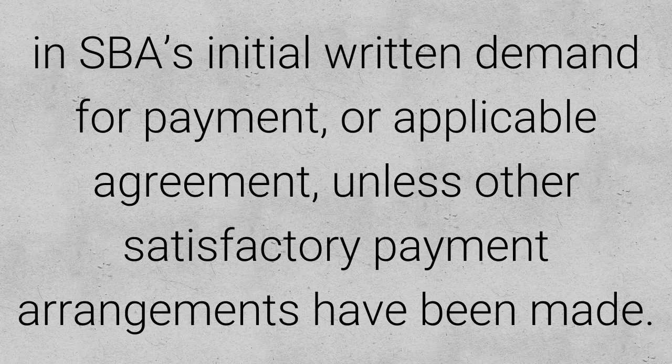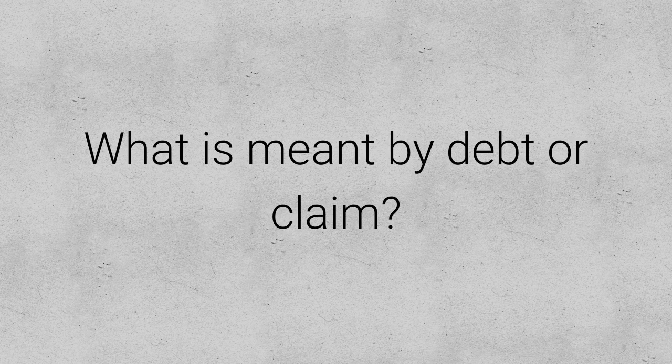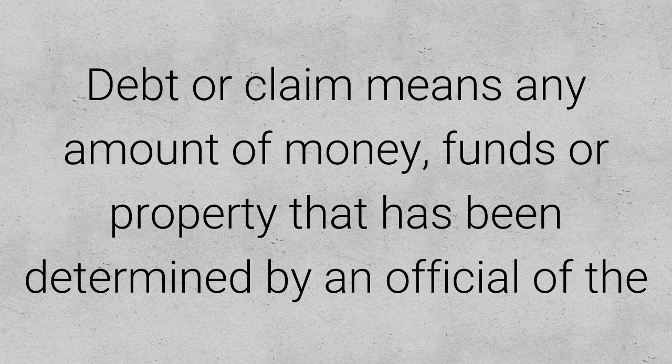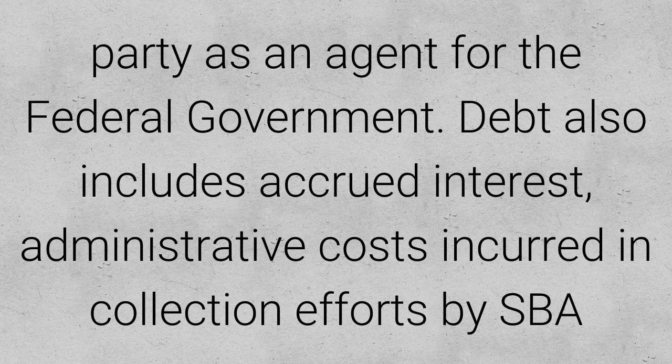What is meant by delinquent non-tax debt? Delinquent non-tax debt means any debt not related to an obligation under the Internal Revenue Code of 1986 as amended, that has not been paid by the date specified in SBA's initial written demand for payment or applicable agreement, unless other satisfactory payment arrangements have been made. For purposes of AWG, the terms debt and claim are synonymous and refer to delinquent non-tax debt.